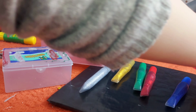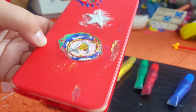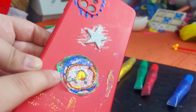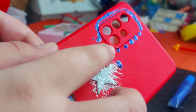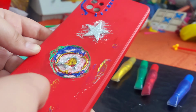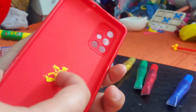And actually, you know what I did? I decorate. My mom gave this cover to me. I don't have any phones, but still for decoration. And look at this. Still, it's like crunchy. Why does this glue do this? Like, what the hell is going on with this glue? Look at that! This is not fair. Like, you need to be like careful. I made a star here.